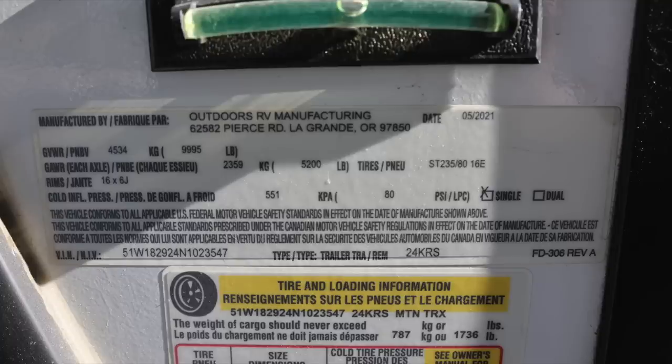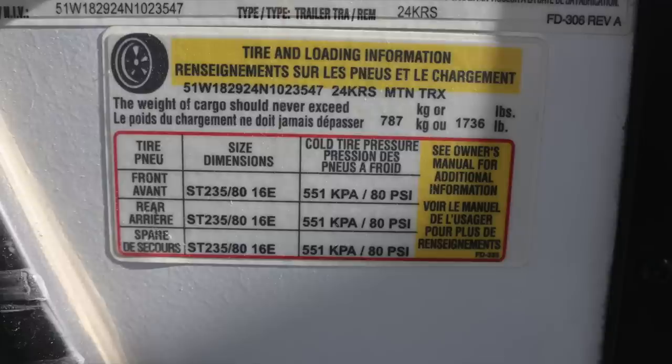And I will admit, that's probably one of the most overbuilt travel trailers I've ever seen that wasn't a toy hauler, because of some of the suspension, like he mentioned, KYB shocks are on there, the Onan generator, and it's just a lot of stuff that they do that makes them seem to be just a better built rig. Unfortunately, they're not available everywhere. So if you live on the West Coast, I believe they build them in Oregon. And yeah, Don raves about them. He says he won't order another RV other than Outdoors RV.